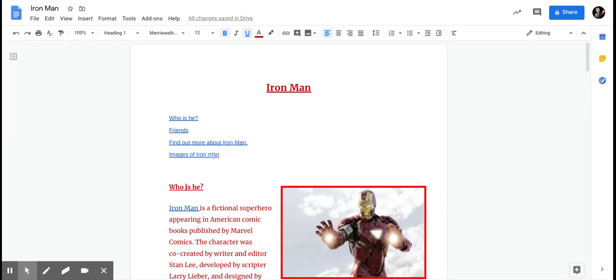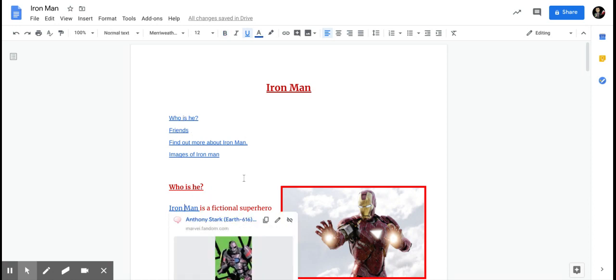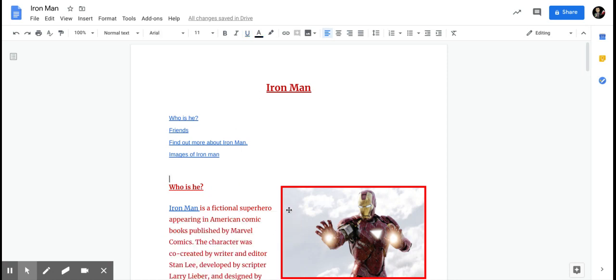So you can combine this with links to outside of the document, and you've got links inside the document, which means you can jump around inside, which makes Google Docs really, really powerful for moving around and displaying a large amount of information, or again, using it as a launch pad for other things.